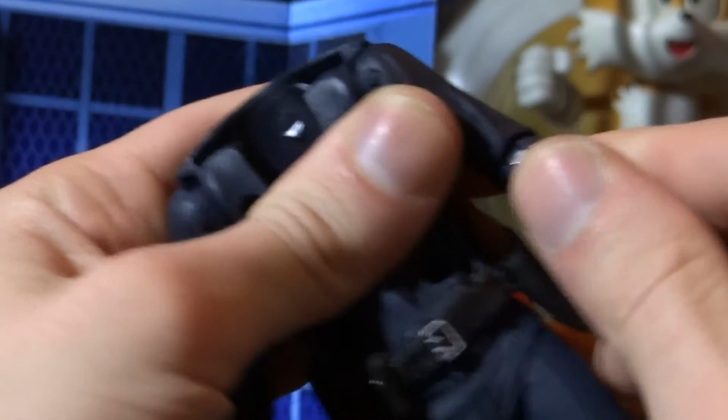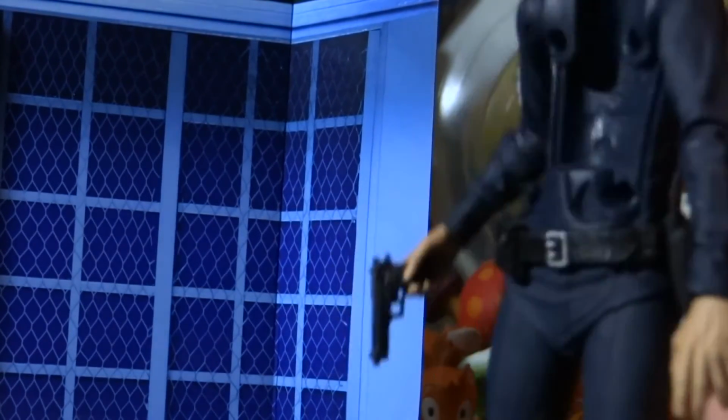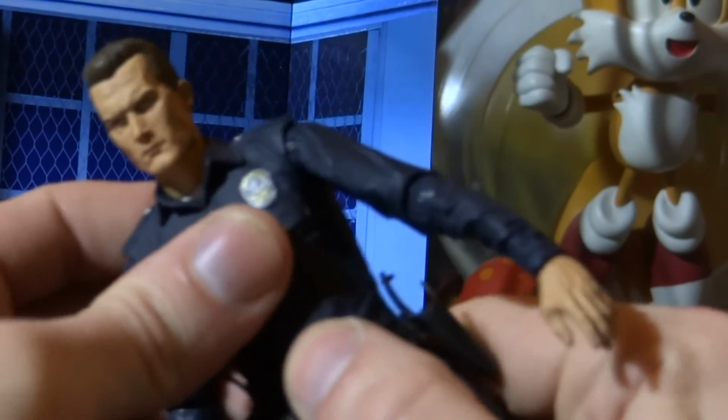To put the claw arms on, basically you have to remove the joint, the whole arm joint, essentially. Is it the whole arm joint? Let me have a look at the back of the box. No, it's just up to the elbow. You just remove this, and on the back of the box it just pops out. So you can attach the claw arms if you so wish, however you want to display them, in an iconic pose from Terminator 2, or if you want to create something completely different.